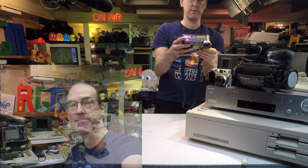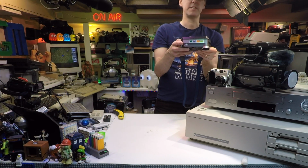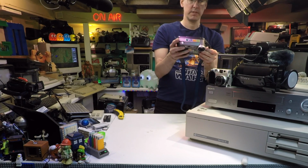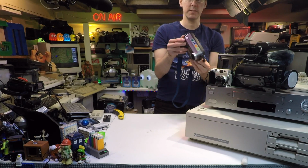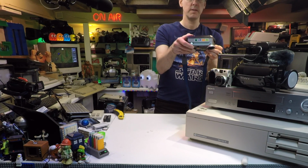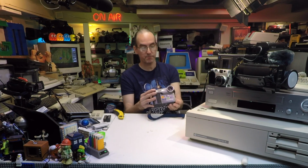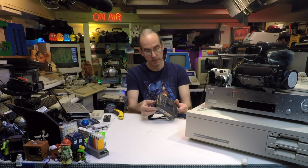That's charging up now. Sometimes with the flash capacitor inside, you get an error code because it's just not taking a charge anymore. But after a few cycles, sometimes it can recover itself. Love these cameras. So that one's working. It's in very good condition.